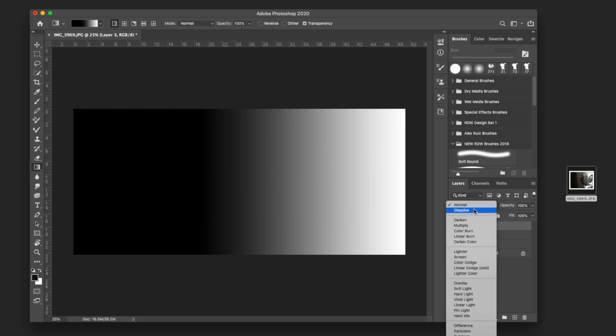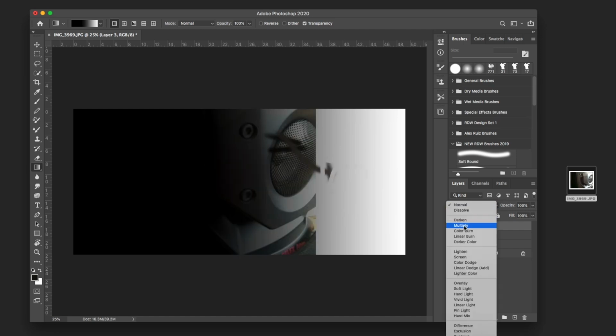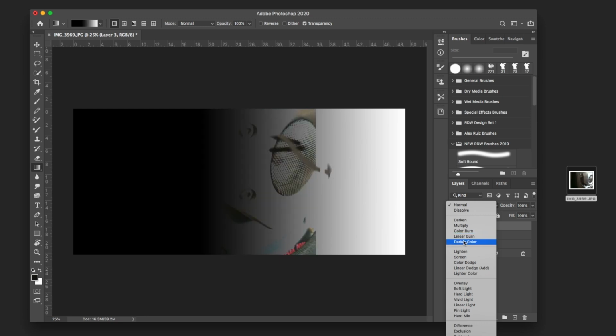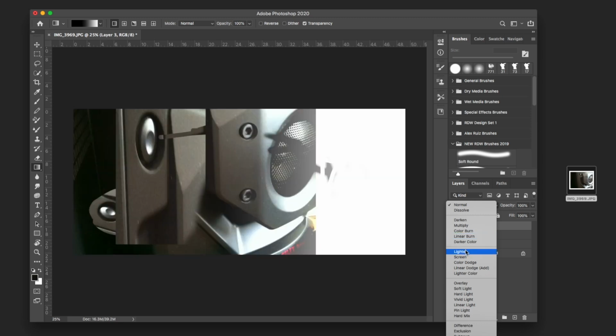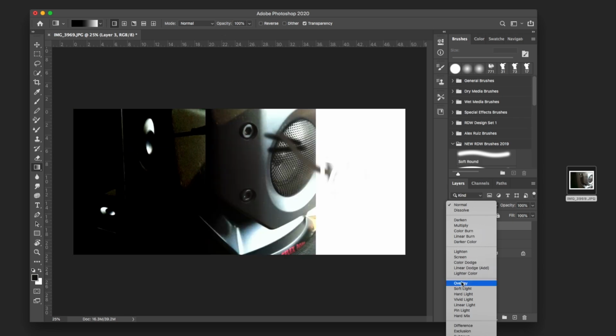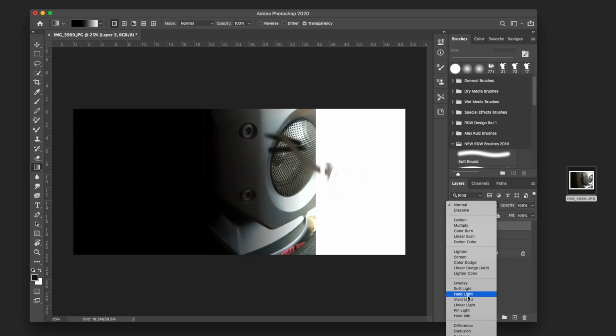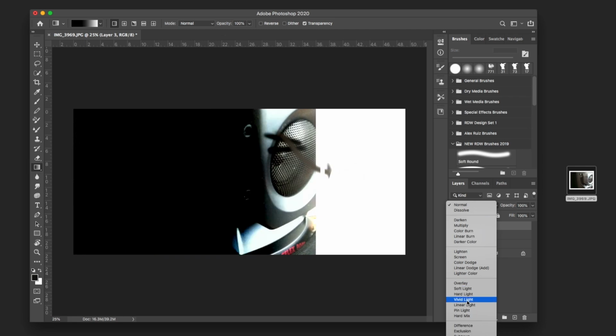See, now we have dissolve, darken, multiply, and you can see immediately it's giving me a preview of what each of these layer styles will do if I select it. Overlay, soft light, hard light, vivid light.